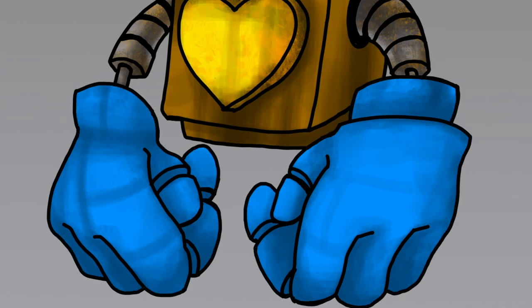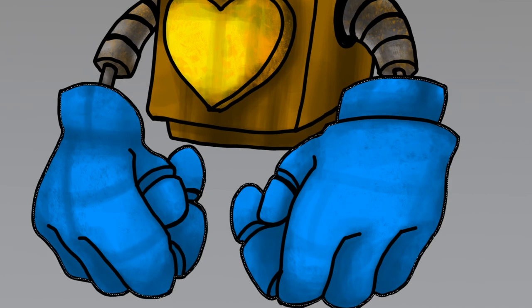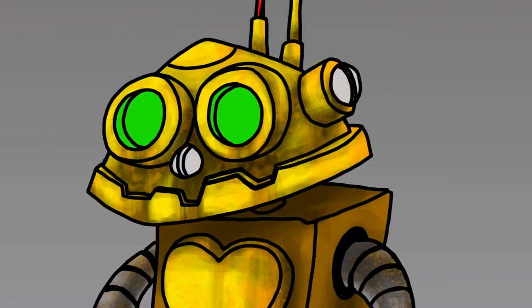Now I'm just doing some textures — a little bit of scratches — to break it up and not make it look too perfect, because this guy's been out in the open in a huge junkyard. I love doing the big hands. Kind of like his job is to find stuff in big old rubble — he's got to dig deep, rip a car in half, move it aside, get in, go deeper, and find maybe a little engine part that he's got to take back to base. Robot Zero Seven.